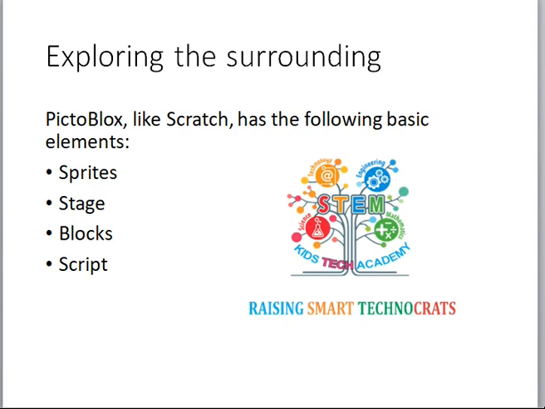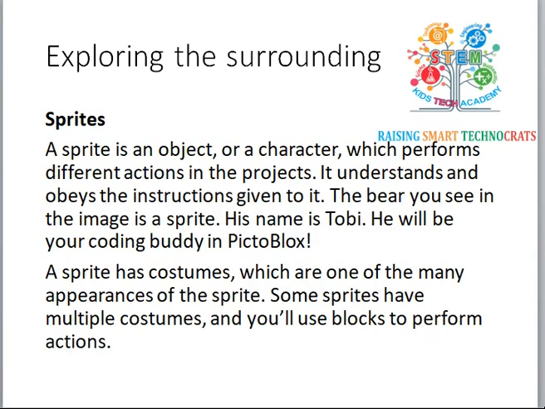Okay, so like I was saying, Pictoblox is just like Scratch, and has the following basic elements. You have the sprite, you have the stage, you have the blocks, and you have the script. So what is a sprite? The sprite is just an object or a character which performs different actions in the project. It understands and obeys instructions given to it. Coding is about giving instructions to a computer, to an animated character, in order to perform a specific task.